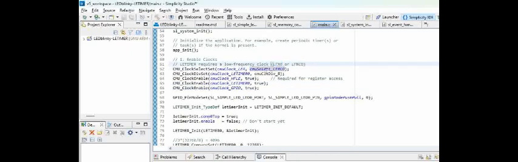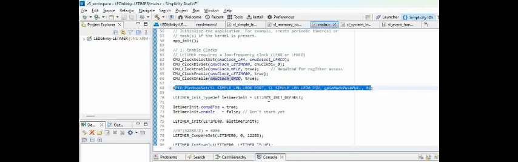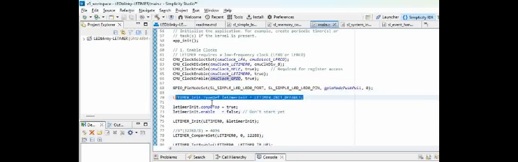So we are enabling this, and then we are dividing it by 8, and we are enabling the high frequency low energy peripherals so that we can use the low energy UART or the low energy timer peripherals. And here we are specifically enabling the LE timer 0 and enabling the GPIO so that we can toggle the GPIO, and then we are setting up the pin and loading the default timer parameters.